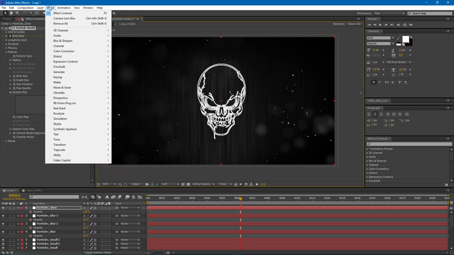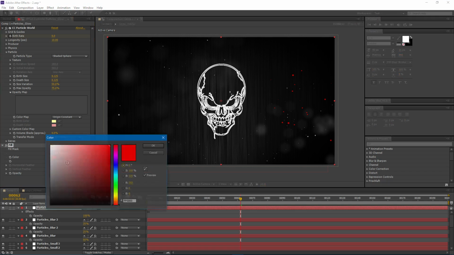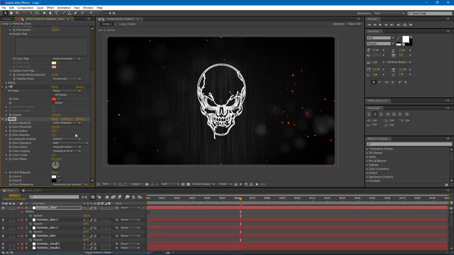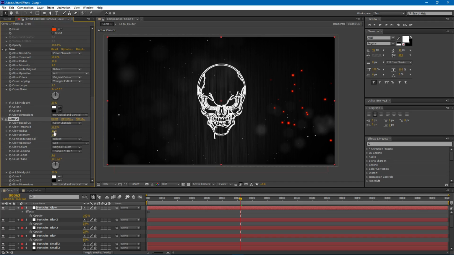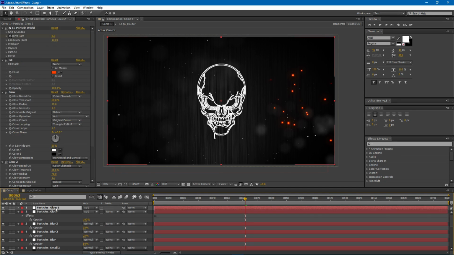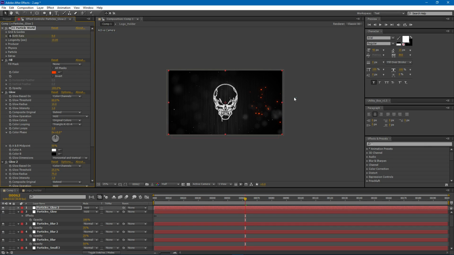And I'll go ahead and go to Effect, Generate, Fill, and set this fill to be a nice orange. And go ahead and add a Stylize Glow, and right away I will duplicate this glow, and for the second layer of glow I will just increase the radius and decrease the threshold maybe, and make sure this layer of particles, so the particles glow layer, is set to Add. And I'll go ahead and duplicate this and grab this guy and just move it over and create some glowing particles on the other side as well.